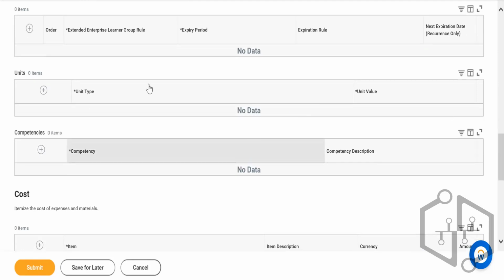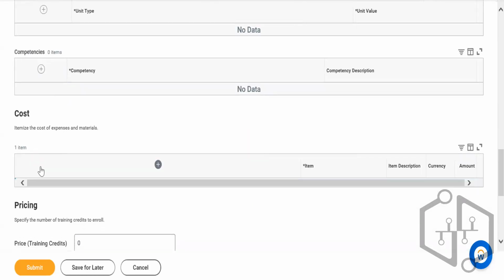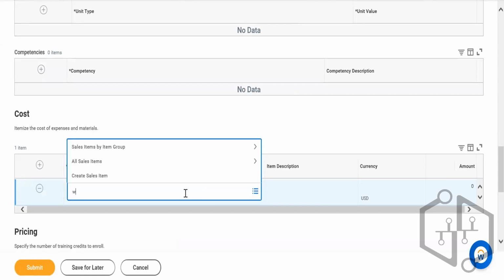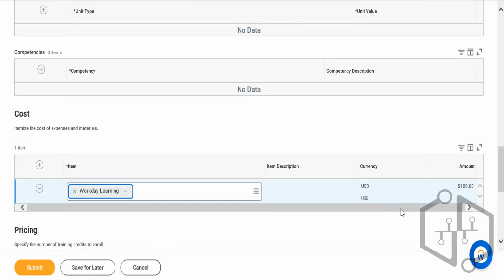Come down and you'll see components, units, costs. If you come here and add cost to your course, this course will be chargeable. I've already created this revenue item; the finance team will be creating these revenue items with the cost of that particular revenue. We'll pick that, and whatever amount has been added will automatically populate here. So this course is chargeable for $100 now.